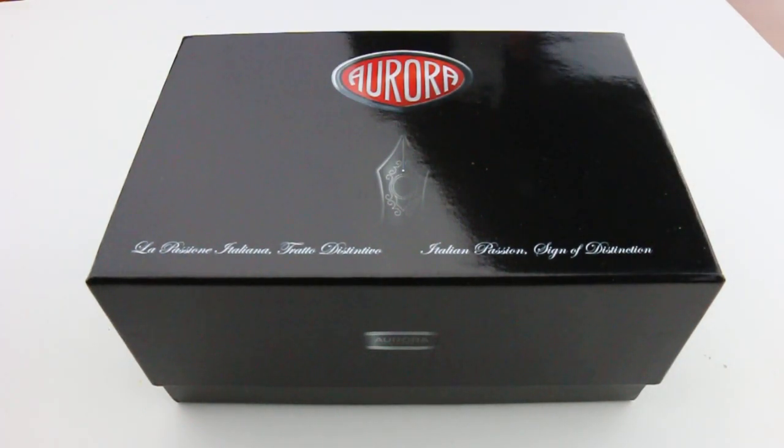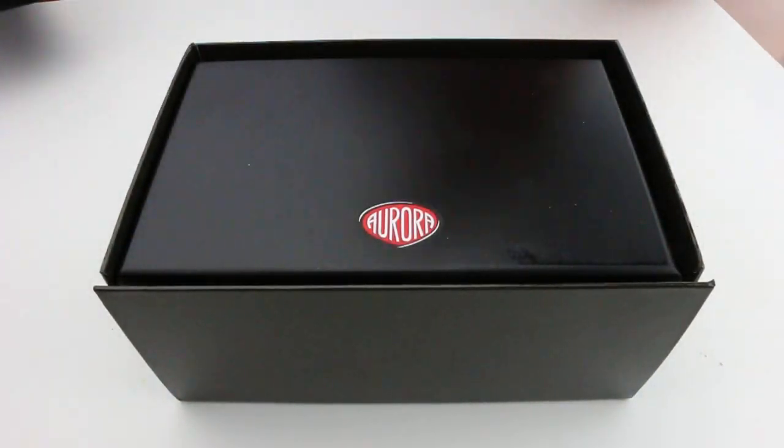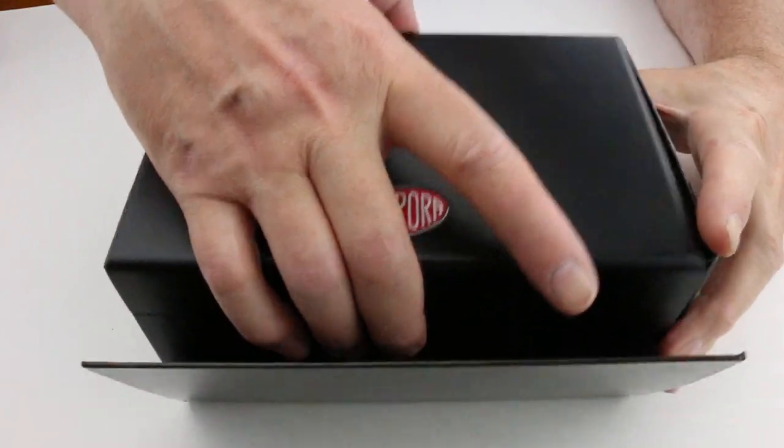This is the Aurora Giove fountain pen. The pen comes in a large black cardboard box. It has the Aurora logo on the top of the box lid, which lifts off. Inside is a nice wooden box for the pen.